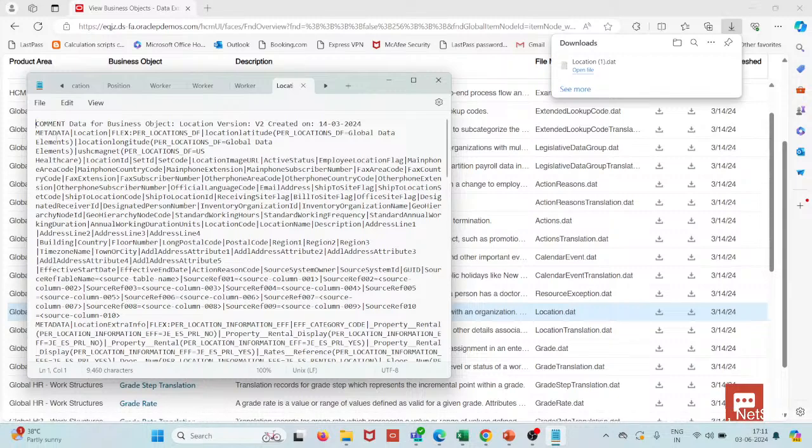Let me remove the comment and expand it. Okay, so this is your template.